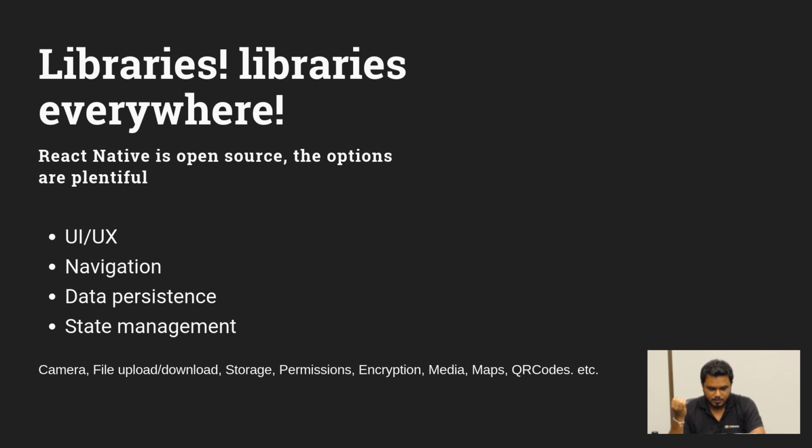For other business requirements like using the camera, file upload, download, storage, permissions, things like that, you need to look into third-party components as well. So there are plenty of options available. Just do your initial research on this and see what suits you best and which has the most support in the community. Because everything related to React Native is open source and it is driven by the community. So you need to be sure that the components you want to include in your application are up to the standards that you're looking for.